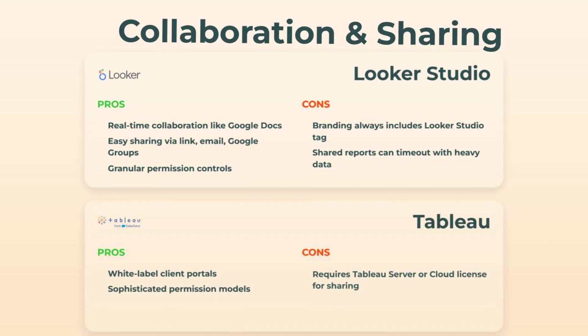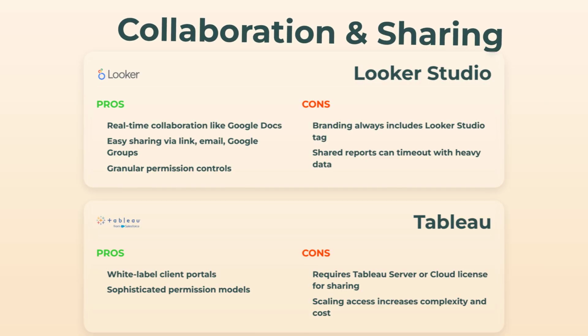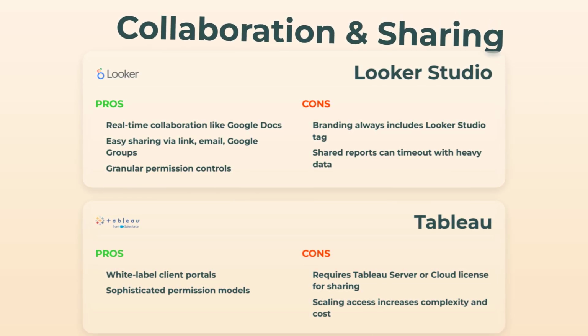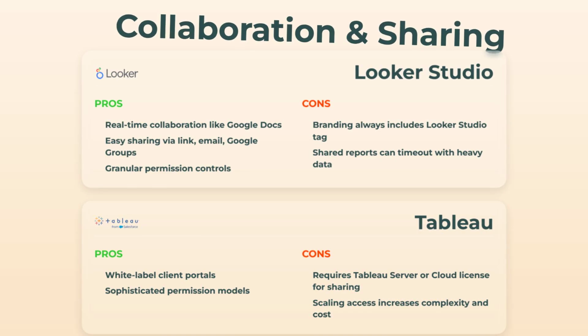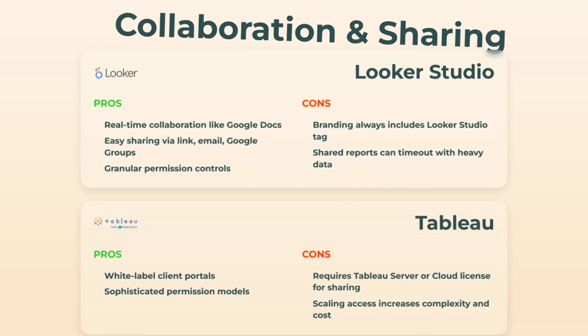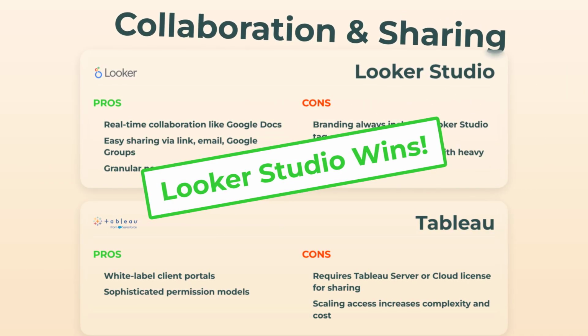With Tableau, you can white label the whole portal for clients. And there's more sophisticated permission controls, but, and this is kind of annoying, you need extra licenses to share. Plus, as more people hop on, it gets more complicated and pricey. So if you want simple, fast, and cheap collaboration, Looker Studio honestly steals this round.